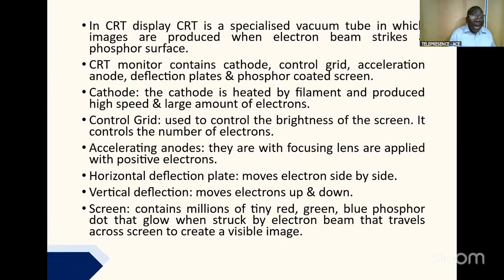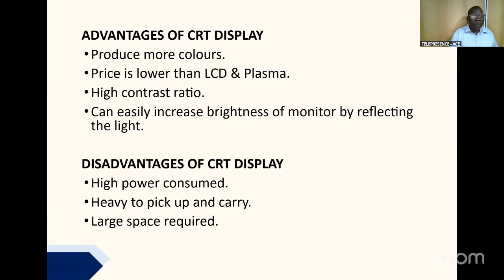That's why we are to know the part played by those parts of the CRT, and that's why we are giving you that. The questions may just raise focusing lens and apply positive electron, where we list a number of parts of the cathode ray tube for you to pick which one it is. So you need to know this and have it offhand.